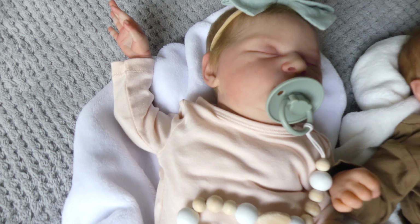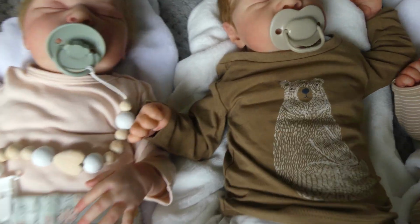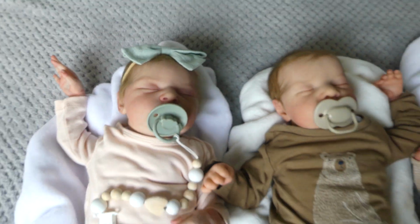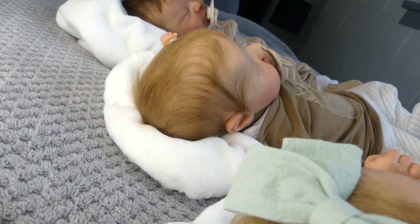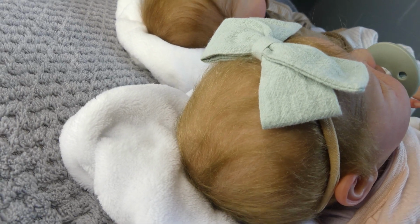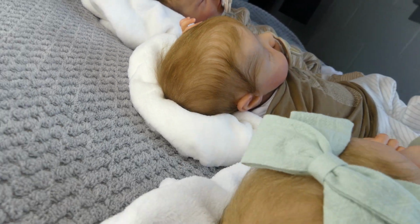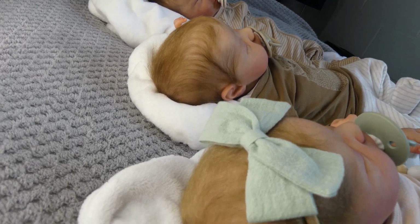I'm so unsure about Laura's blondish hair now. She's cute, but I would love it. I don't know if this is the same hair or if this is different. I can't tell. Looking at their hair right next to each other, Levi's definitely looks darker than Laura's, by like a shade or two.